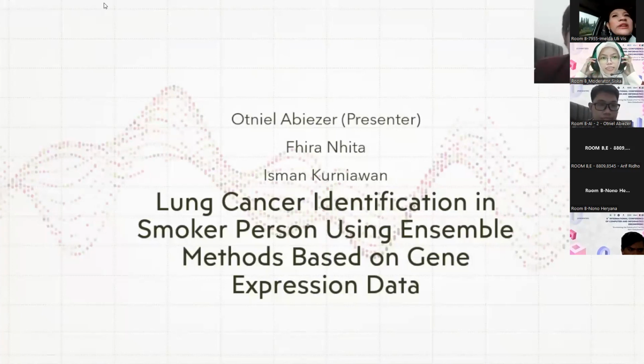Okay, I will ask: is the lung cancer detection only for detection, or can you classify the stage, stage 1, 2, 3, 4, or what? All right, that's a very great question from Miss Imelda. The question is, is it only identification, or can you also classify the cancer stage?